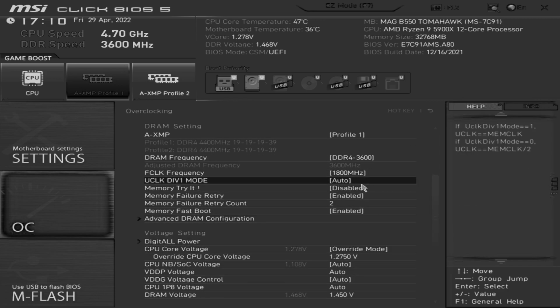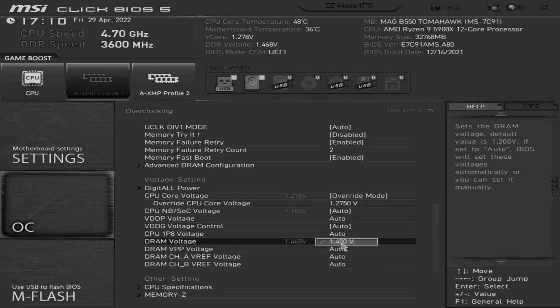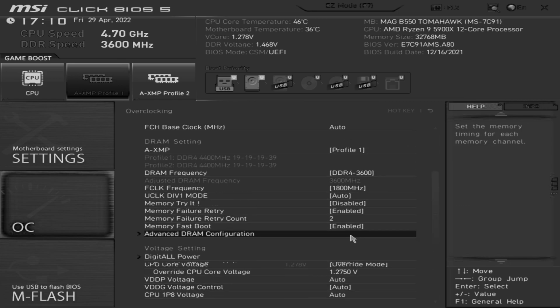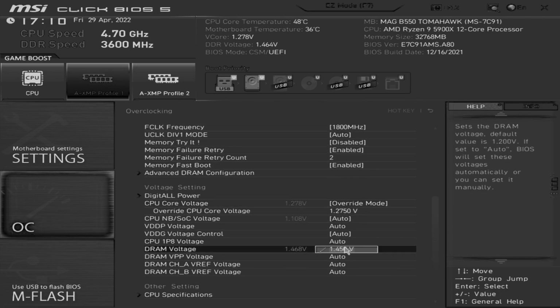But again, half of this, and then this 1.5 for testing. And then essentially from there, you start to work your way down until it no longer can pass. There's some settings that I can get if I'm not going for tight timings, like C14. You can get some settings down to like 1.4, 1.38 volts, where it's almost at the XMP levels. And at that point, you're pretty much sitting there chilling. Almost anything is going to be better than what these kits usually come out of the box with.